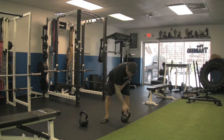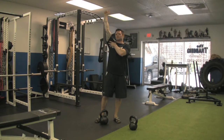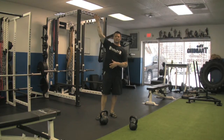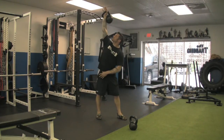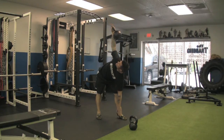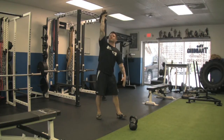The second one we're going to do is the intermediate. Now we're going to take the bell and bring it overhead. If you can't keep your elbow locked and your shoulder stable in that position, this could be a really tricky exercise, so make sure you're ready for bringing the kettlebell over your head. I'm going to point my feet to the left, my right hip is going to shift out, my hand is going to slide down, pushing my hip out to the right — always keeping my eye on that kettlebell. Squeeze my hip in, hip goes out, turn my chest to the sky. Hip goes in.